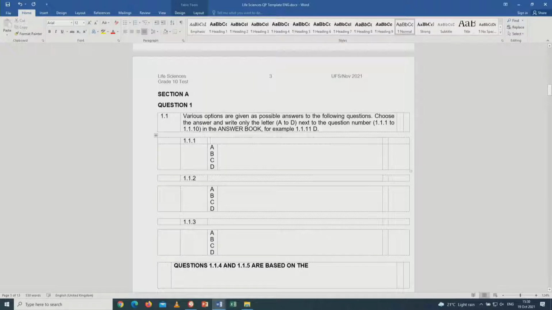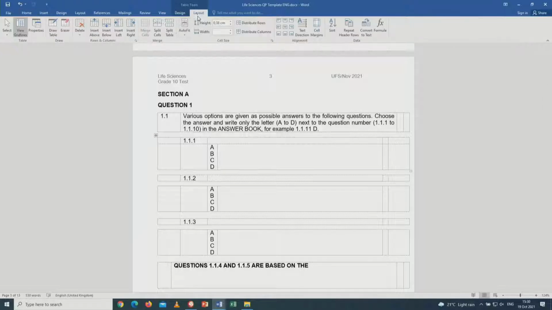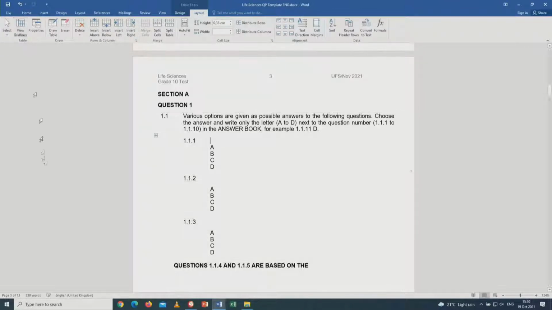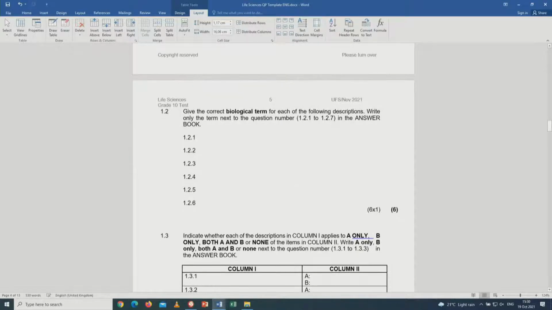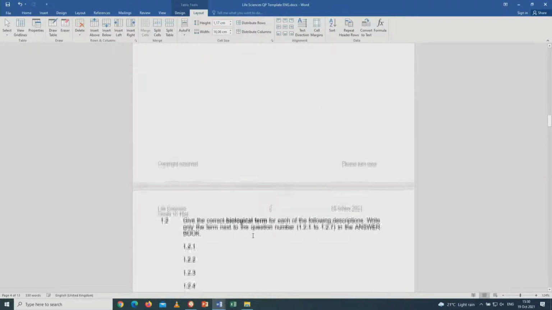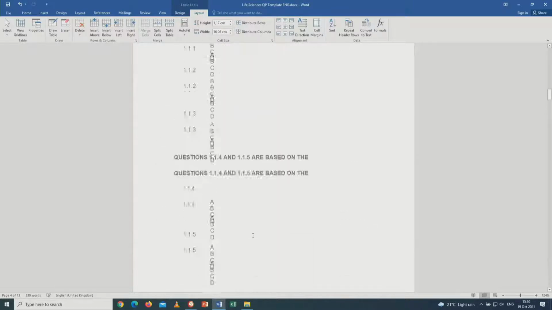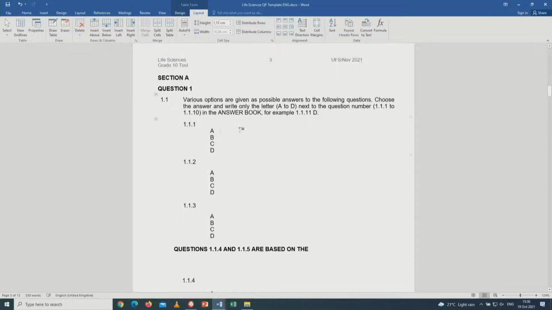It is nothing else but tables. But how do I switch it on and off? Because sometimes, let me quickly do it, sometimes you find a paper like this. There's no dotted lines, but it looks perfectly correct. And now, how on earth do I get those thingies back? And you struggle.